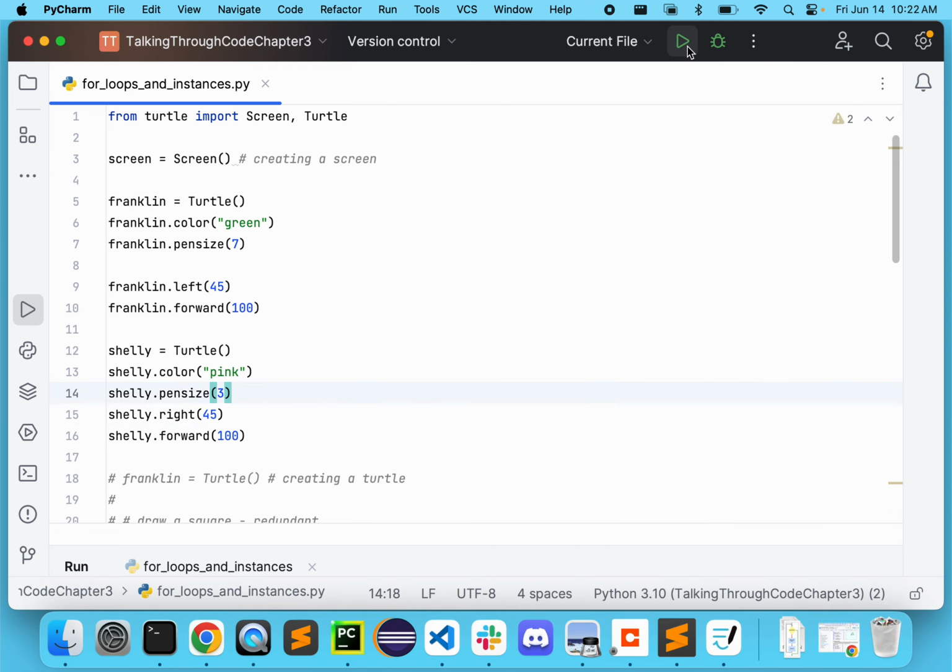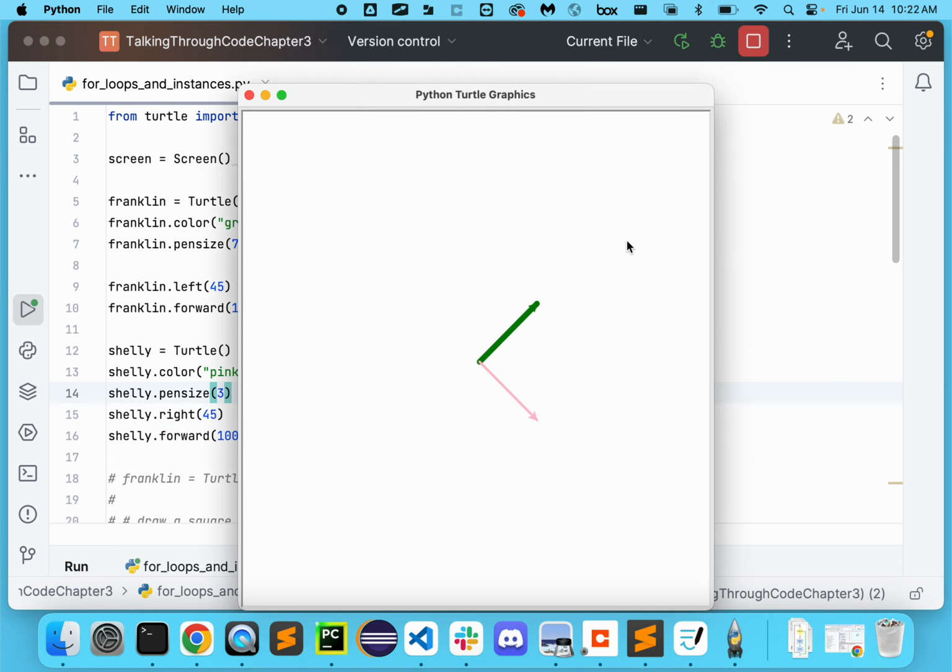So now when I run them, I can see clearly that Franklin and Shelly are two different turtles, right? Franklin was that thick green one, and Shelly is the thinner pink one. They ended up in separate places on the screen, and this is where animation can become more interesting, right? We can move one and the other repeatedly to watch it happen.